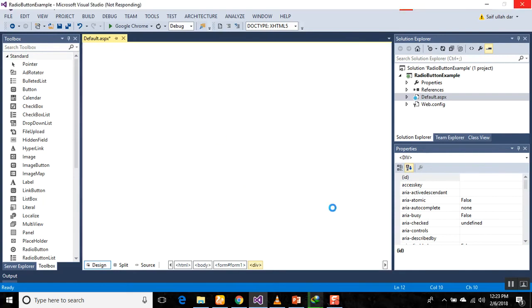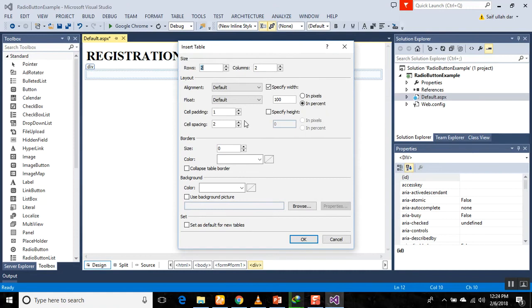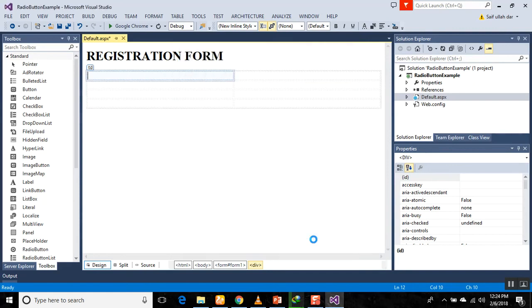And now we are going to add the radio buttons here, and I think we will insert a table here, and I am using insert table just to make the form more prominent. I will use 4 rows and 2 columns, and it's okay.